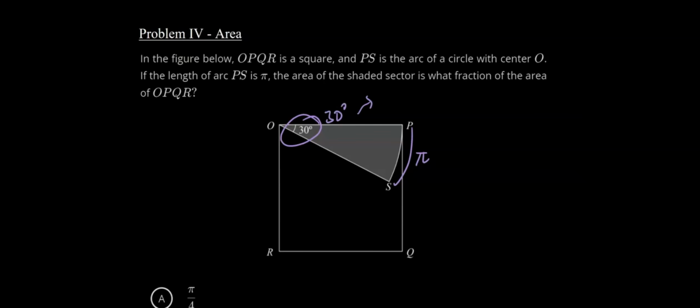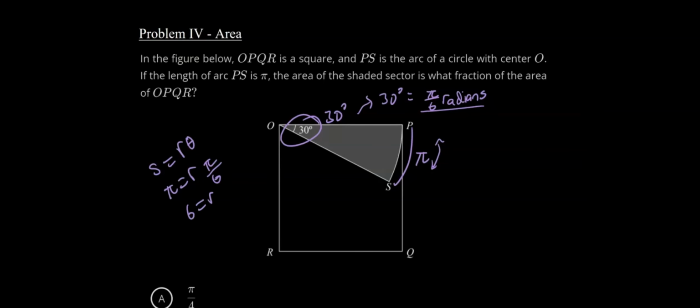All right, what is 30 degrees equal to? 30 degrees is equal to pi over 6 radians. So what does that mean for us here? If this is pi, we have arc length, which is s, equal to r times theta, the radius times the radians. So s, which is equal to pi, is equal to r times pi over 6. By the way, this is a formula you should know. It is not on your reference table. This is a formula you should know by heart. Anyway, we're going to multiply both sides by 6 over pi. We're going to get 6 is equal to r. And what that means is that the radius, r, is equal to 6.